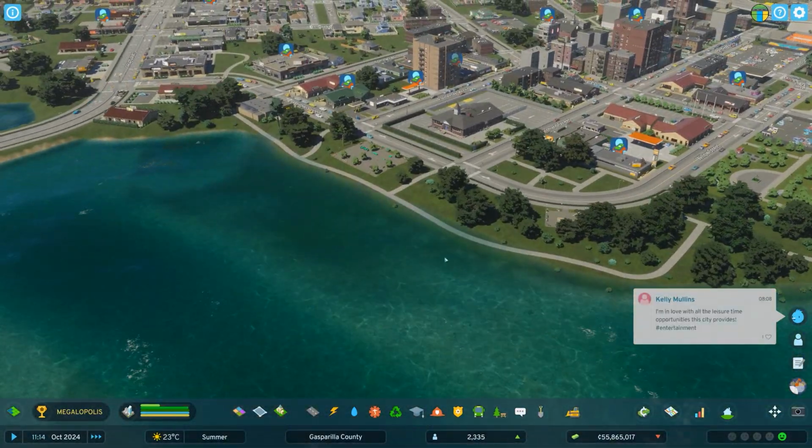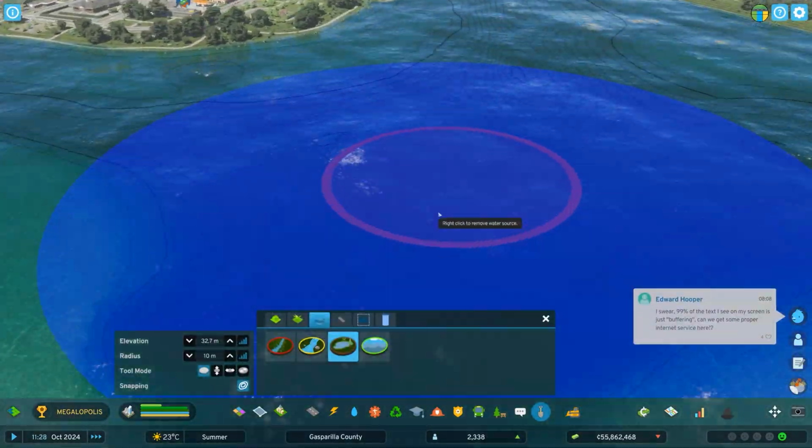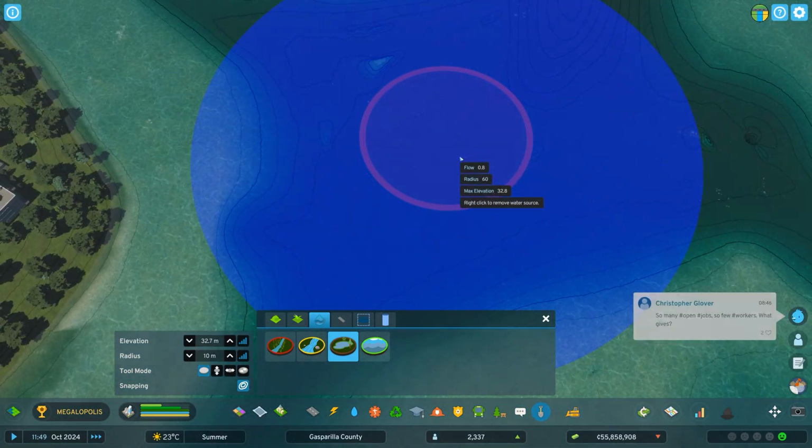Anyways, so I'm just about to wrap up the water terraforming here, guys, and then we'll finally get started on the actual focus of this episode, which is the Floridian coastal neighborhood.